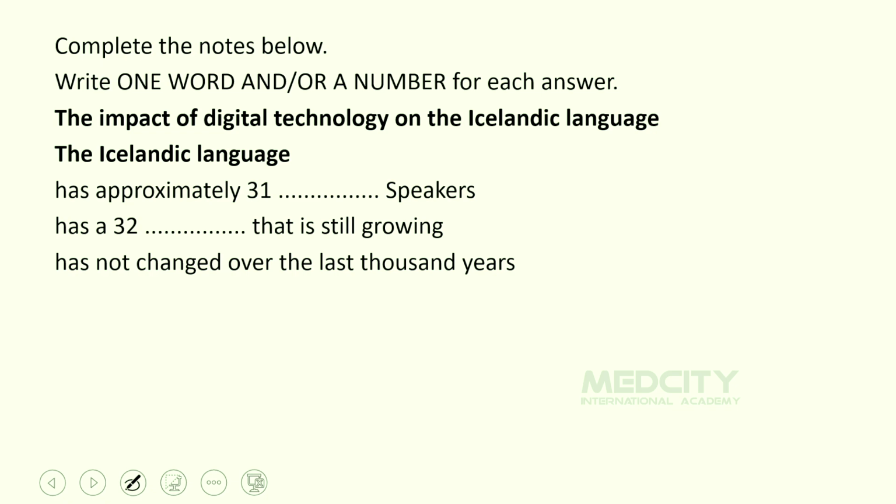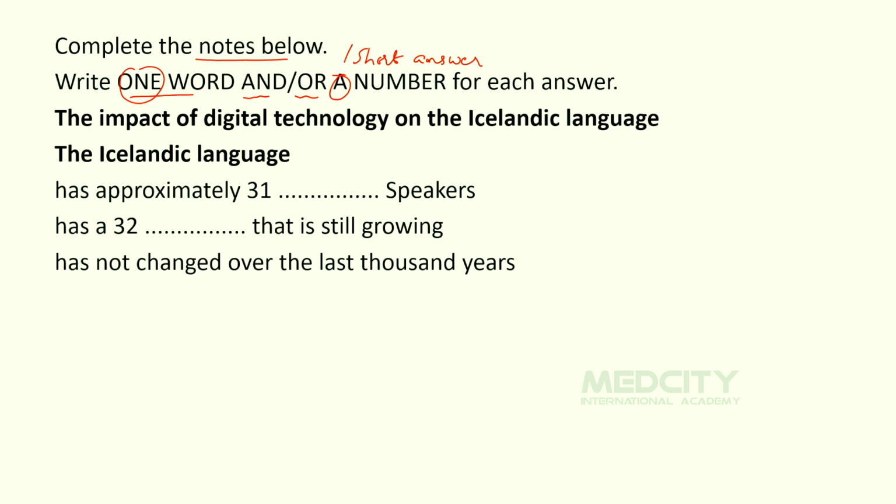Then another question type, it's note completion. So here what you have to do is read the passage and fill in these blank spaces in the notes. The same set of rules are applicable to any completion task, whether it be note completion or summary completion, and it also goes for short answer type questions. So here the instruction will say in how many words or numbers you have to answer the question. Here it says that write one word and or a number.